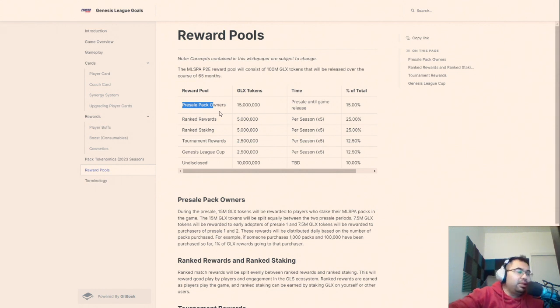Like I said, I believe in Splinterlands. I believe in what the Splinterlands team is trying to do. And yes, Tower Defense and GLS both seem like an unproven thing. But the team is proven to me. And I do believe that in the long run, they will get it right. And I do believe they have a long time before the next bull run to get it right. And so I'm not saying that you should ape in. None of this is financial advice. But if you want to start playing this game when it does come out in 2023, I think that you'll be in a good spot, and I'm glad that they are rewarding people who are being early adopters.